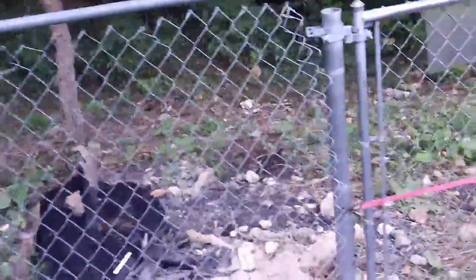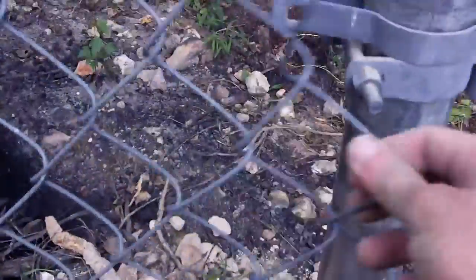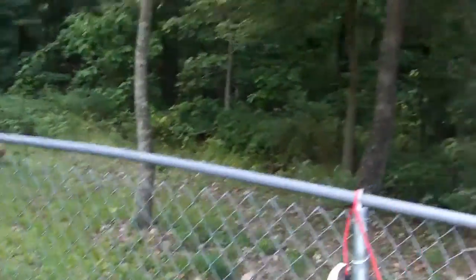So I don't have the wire stretched, but I've got it held in place with the strap. And I did have this pulled back. I guess it came loose. Okay, so getting pretty close. Getting choked up out here.